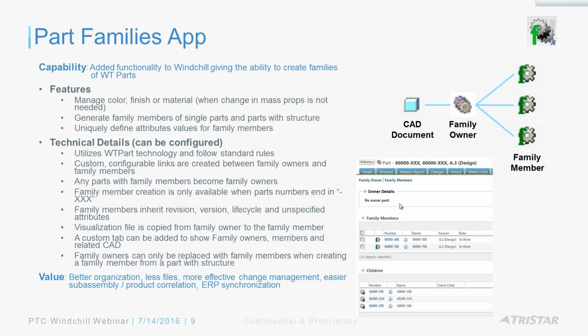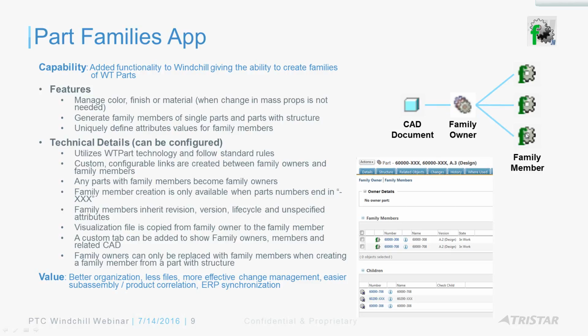So what I wanted to do is highlight a couple of these apps in our system. One of these apps from the App Center is something called the Part Families app. This just expands Windchill functionality to manage family members of a Windchill part. This is not duplicating the family table functionality from a CAD perspective.